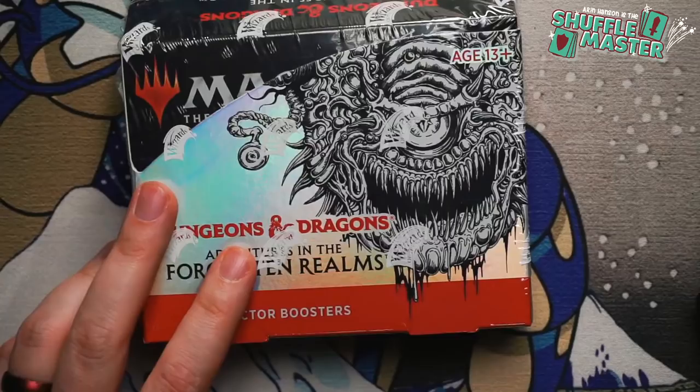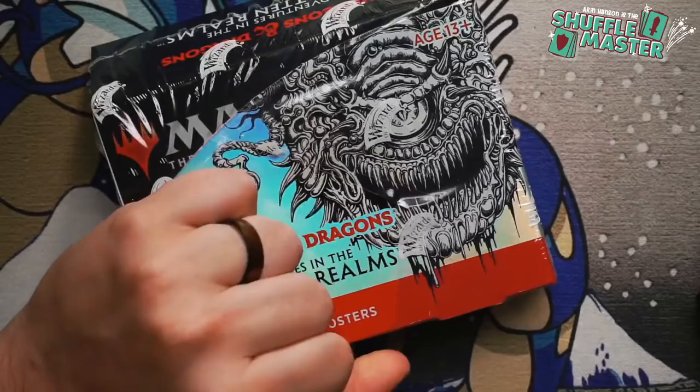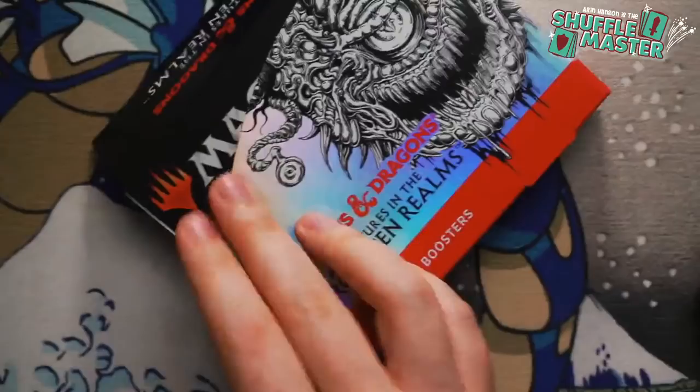All right. Let's open these. We've got a lot of these to get through, and I forgot to bring sleeves once again to my space, so these are just going to have to sit naked and pick up humidity and scratches, and I'm going to hate it, but you know what?